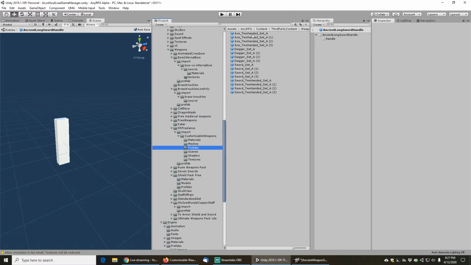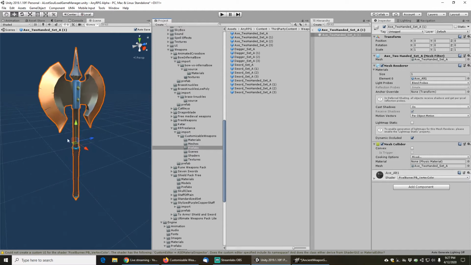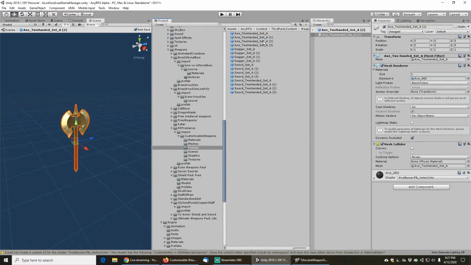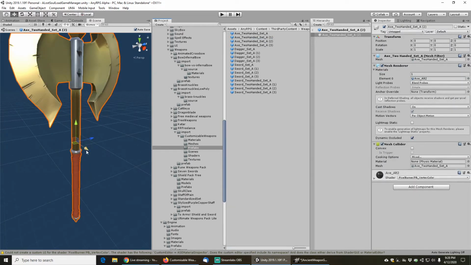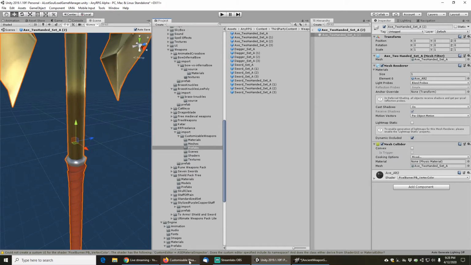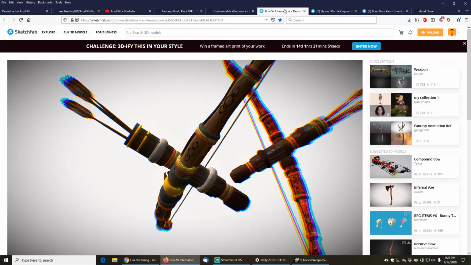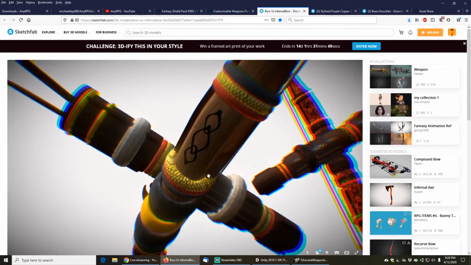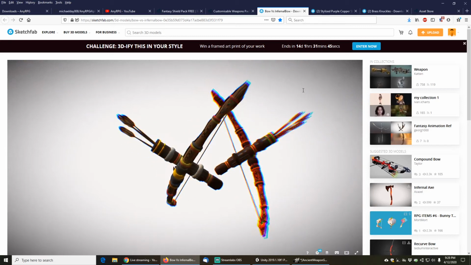I believe the one that I wanted was, actually I need to figure that out here. So, was it two-handed axe A1 or A2? It was two-handed axe A2. I like this one. It's got sort of this red material on the handle, and that red material matches the sort of red that's on the bow here as well.